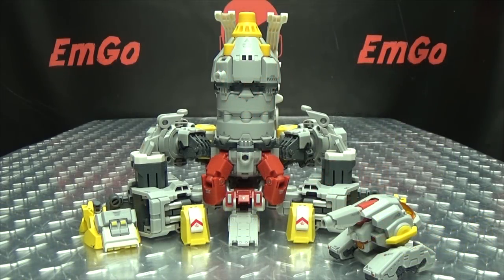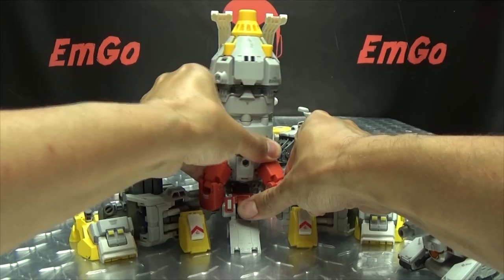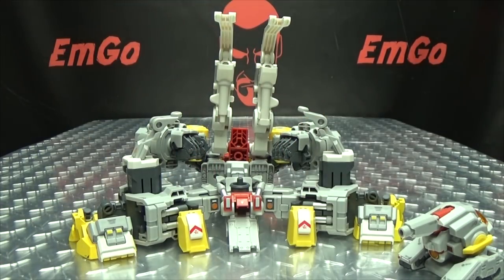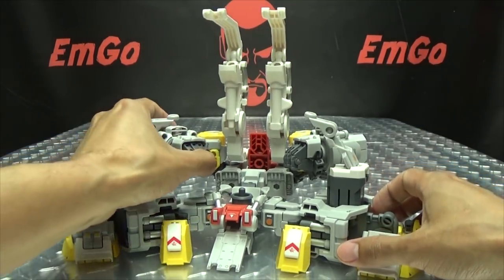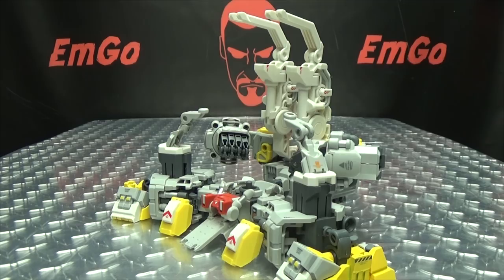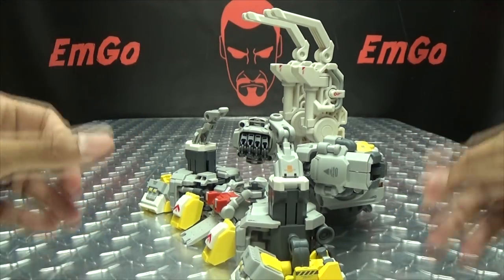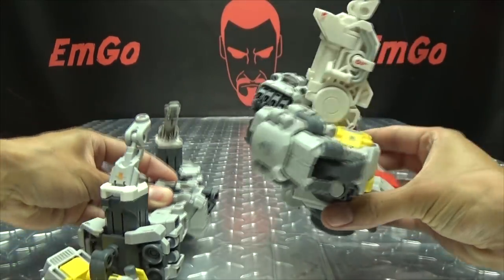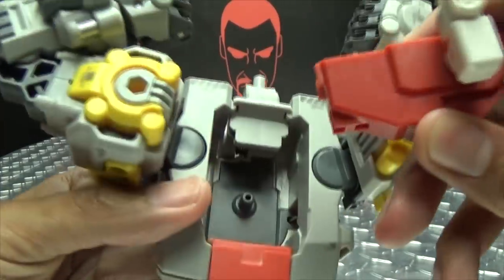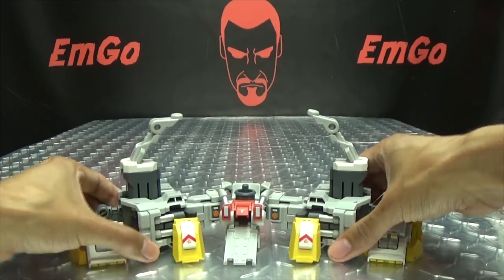So there you have the base mode for Apollo. Let's get down to transformation. We'll remove the rocket and put that off to the side, take the tank and put that off to the side, and we will now focus on all of this. Now of course being an Omega Supreme, it parts-forms — that's just what Omega Supreme does, it's his nature. First thing we need to do is just take this whole back section here and just un-peg it, then take this section here and just un-peg that — it just goes on that peg right there. We'll put those off to the side and focus on this section.